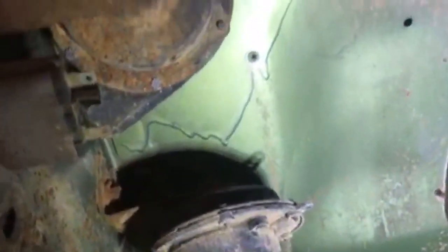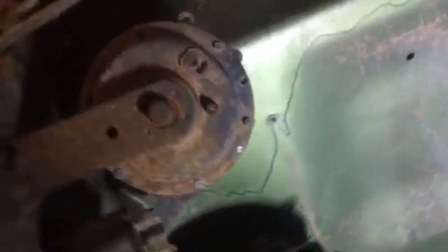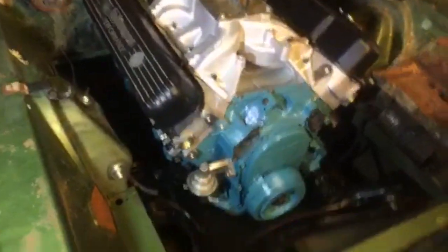And this is all factory paint on the inside. But check out the run from the factory. That goes to show you the quality that Chrysler was doing for these cars. I mean, they were pushing these things out as fast as they possibly could, and they just let the paint run. That is all factory right there. Factory paint, factory run, all down the inner fender. Thought that was pretty cool, just to see how they didn't really care back then.